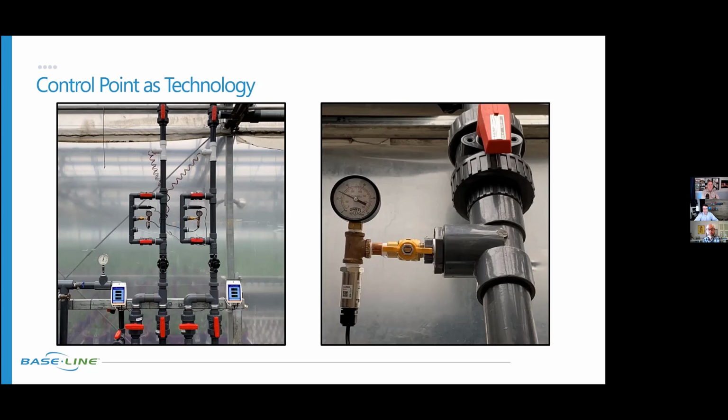So essentially, what they did with the image on the left is they have a master valve, they have a pressure component, and they have a flow component. They're just separated, so it's not one assembly. But it's all in one location, and it fits with what they're trying to do on their site. So this, as a technology, it's really how we're addressing these components and how we deal with them.